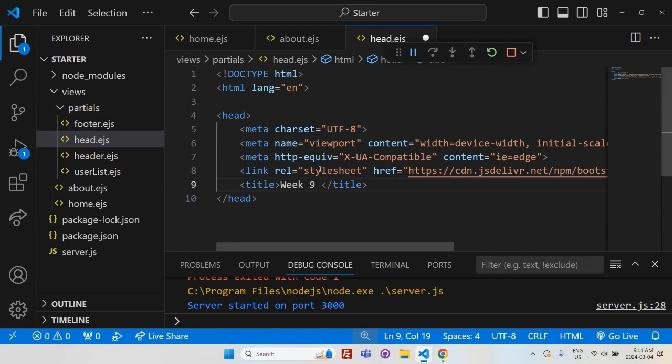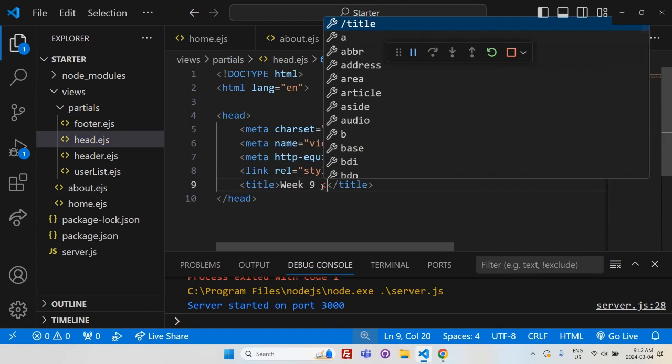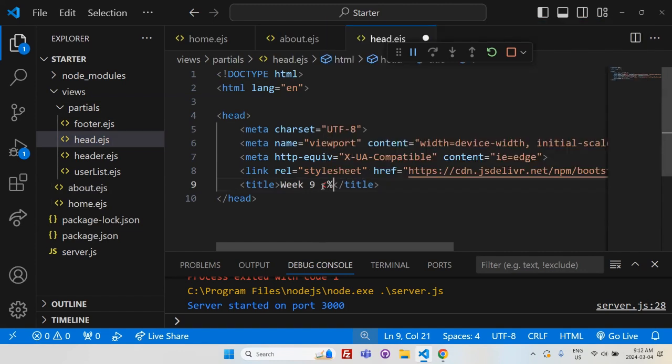So inside our head.ejs file, let me just confirm the syntax should be the same. Head.ejs. Okay, I don't have it in the PDF, but it should be the same. To print out a variable that is being passed here, I'm going to call our EJS syntax just like we've done with our other variables. Else we'll go look up the documentation.